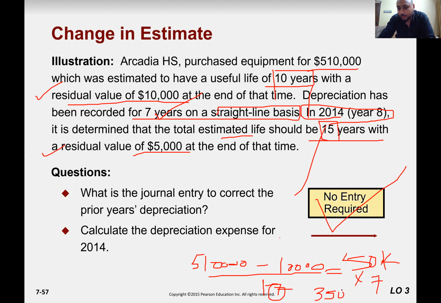Your residual value, question mentioned, decreases to 5,000 and divided by number of year 8, right? If you divide it, your depreciation gonna be 19,375. Rest of the entry is the same. Depreciation expense to accumulated depreciation, that's it. This will go to income statement and this will go to balance sheet.